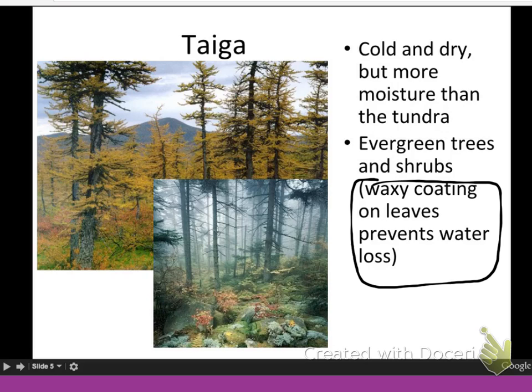It's mostly evergreens. It's shrubs. A lot of them are kind of stunted looking. You know, these things are kind of windswept looking. It's not a thick, dense, rich forest. Some parts of the taiga are, but a lot of it isn't. So there's some taiga.